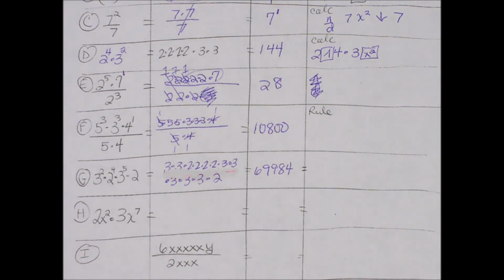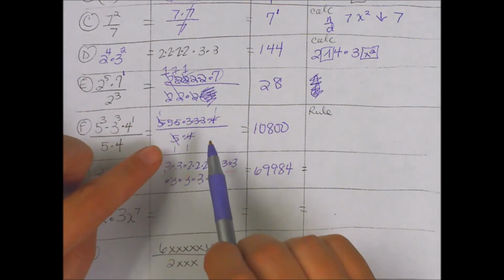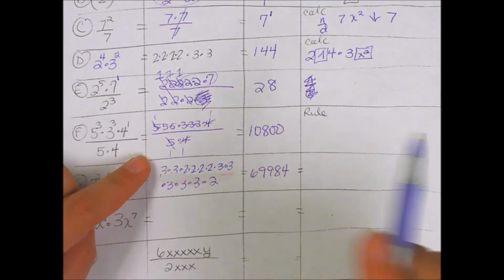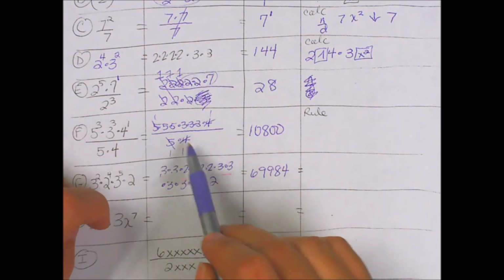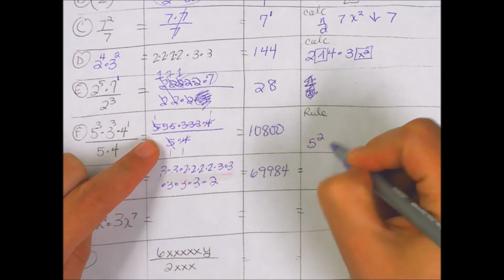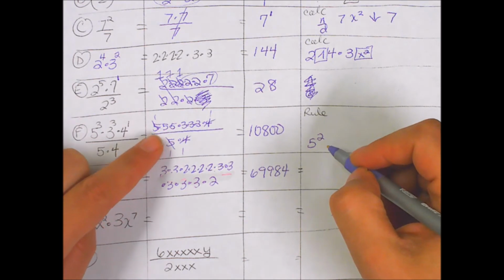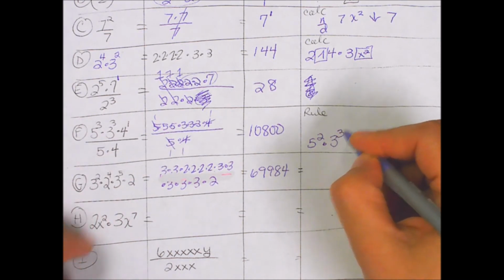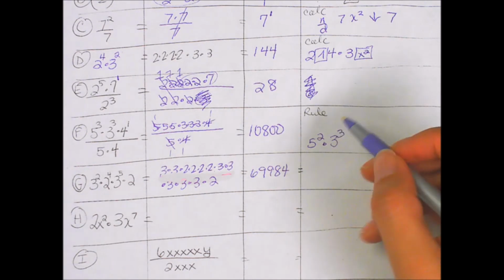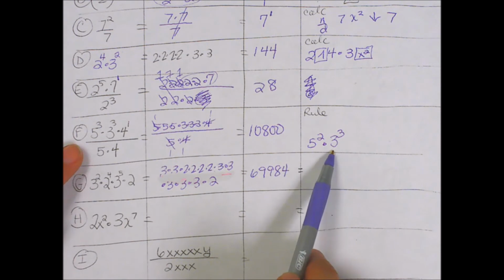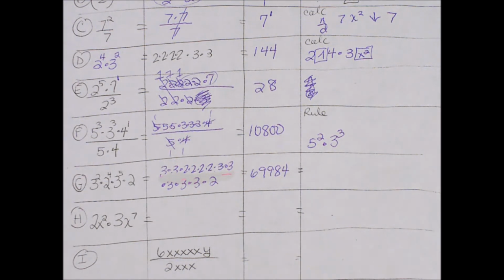I would like to rewrite this again, the simplified version, in exponential form because it's going to help us come up with the rule. So when I divided off stuff, how many 5s are left? I have 2 5s left. Put it down here because we're going to go back and write the rule. And then I still have 3 3s and I don't have any 4s left. Well, think about how I went from this to this and what the shortcut or rule might be. And we'll come back later and write that down.